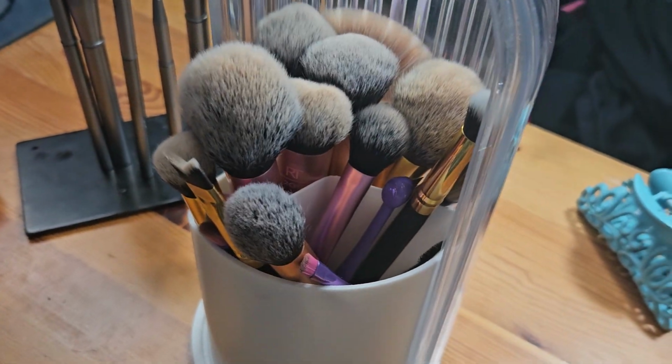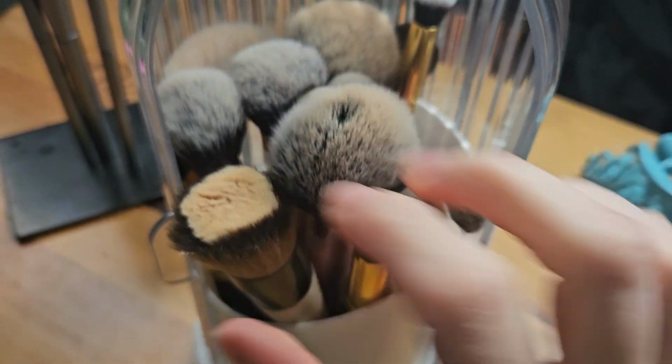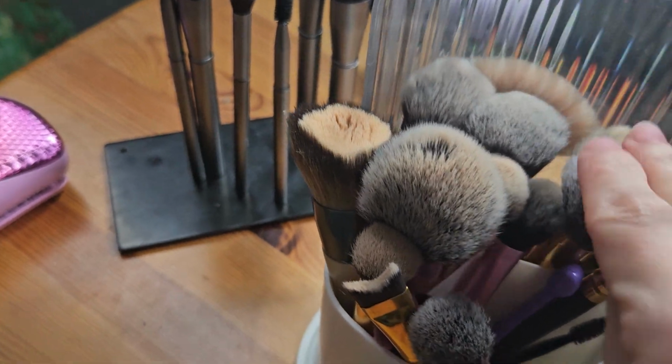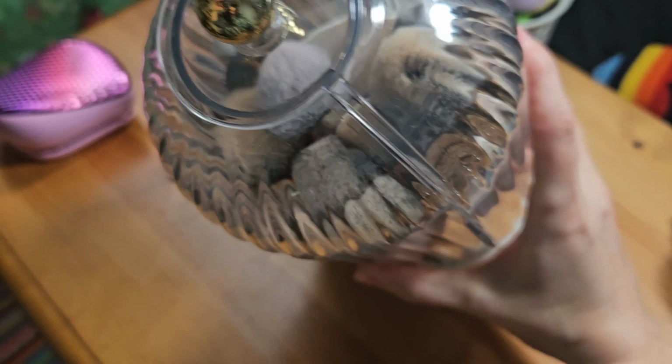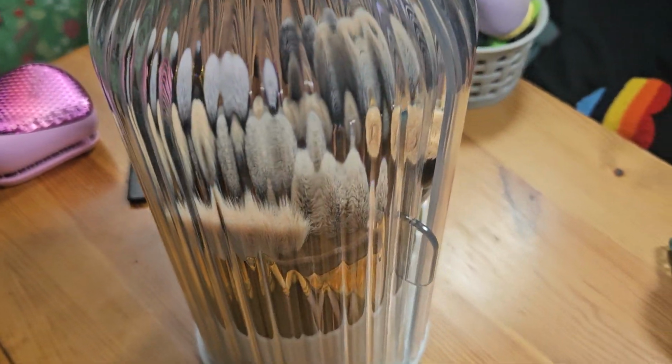All right, and then my clean brushes, I will just pop them back in here. So my thicker ones I like to put in the thicker side, and then the littler ones I put in the other side. And then I shut it. And then it's good to go next time I want to do any makeup.